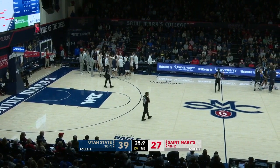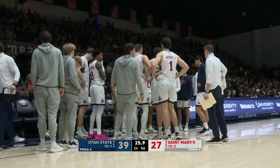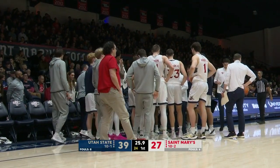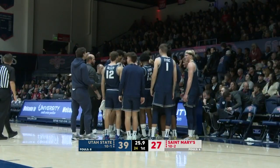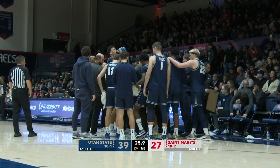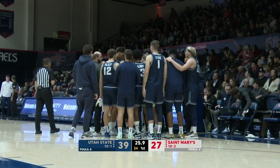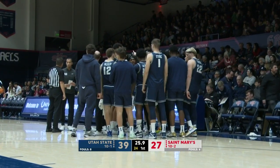Yeah, normally you wouldn't see Utah State trying to slow down a possession, but obviously with the shot clock and game clock almost equal, the Aggies want to bring this thing down to probably 6 seconds on the shot clock before getting the shot off, and figure the worst they go into the locker room with is a 12-point lead. And perhaps it's 14 or 15 if things go well for Utah State.